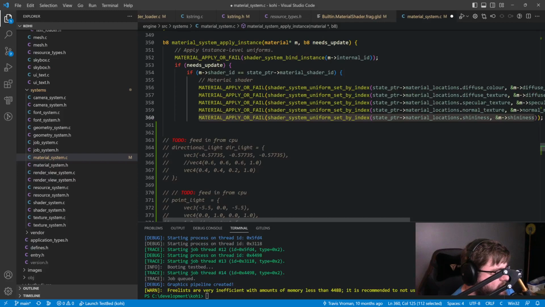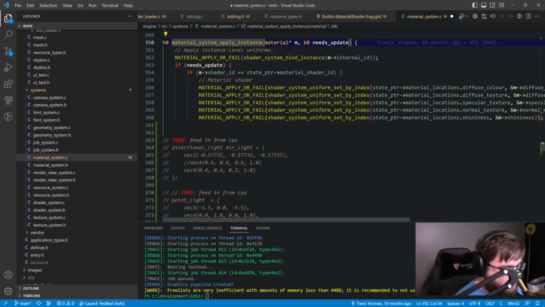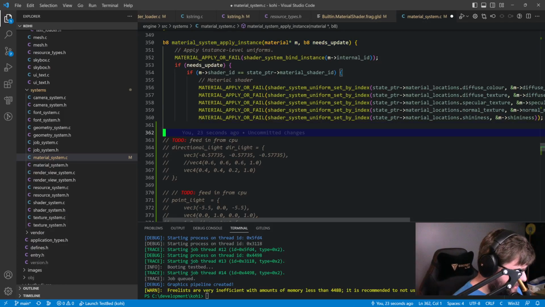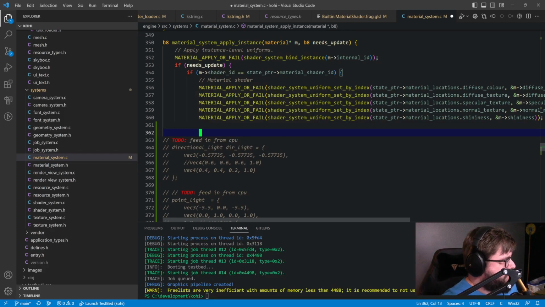I'm going to hard code this for now. We're going to have to have some way to pass in light data to here, or call out to retrieve it somehow. I'm not totally convinced this is going to be the way to do it, but this is me trying something out to see how it works.